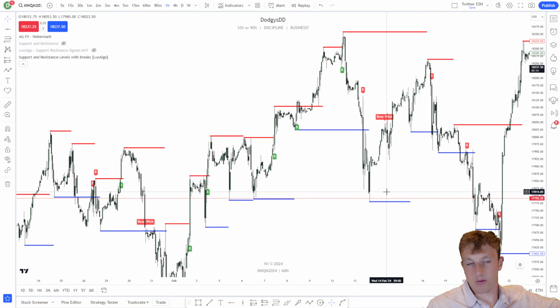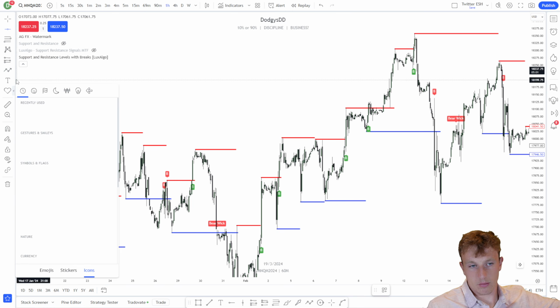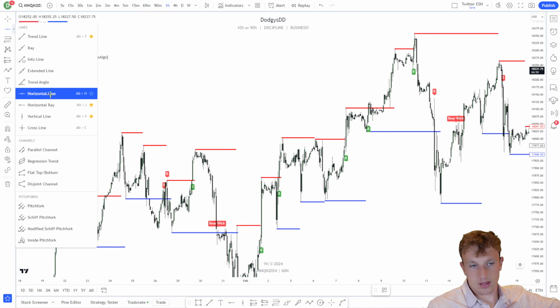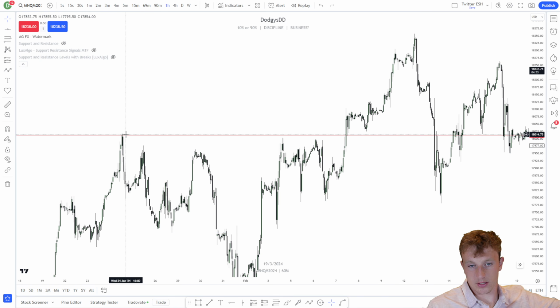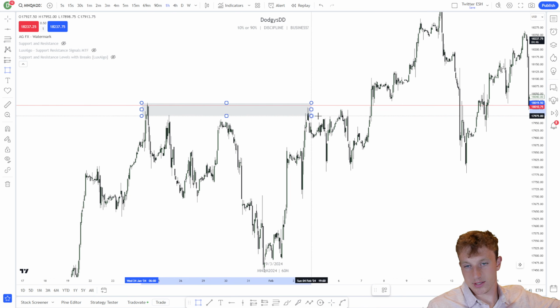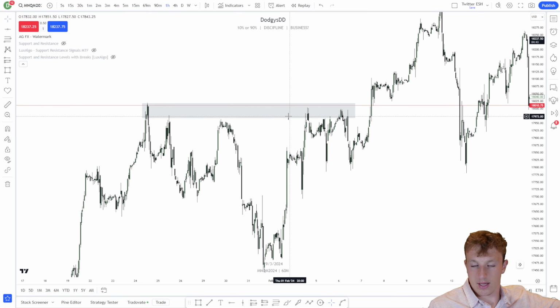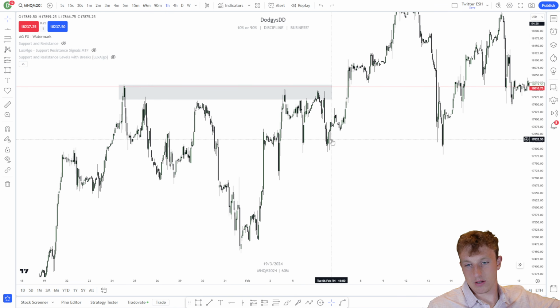So we just know that's an area where if price comes to it, look for a buy signal, right? And then same thing with resistance. Honestly, to me, this actually wouldn't be bad resistance. I mean, it's more of a zone than anything. If you draw a single line, a lot of times where price touches here, we don't quite touch here, don't quite touch here, but like here, we just reject it a lot. So I'd probably consider this a resistance zone, not a resistance line. We can see every time price comes up there, we tap it and then we just go down.